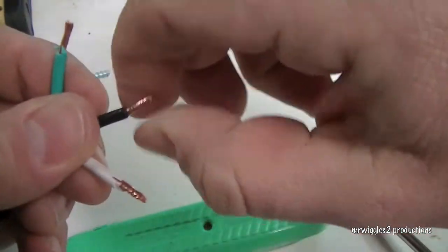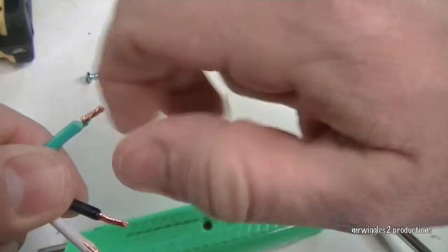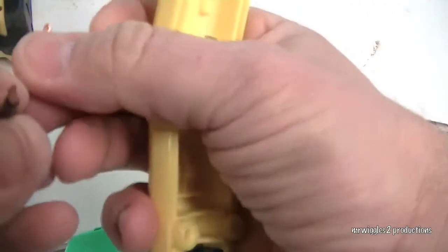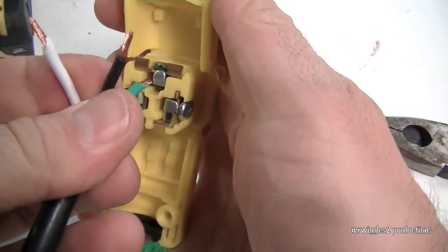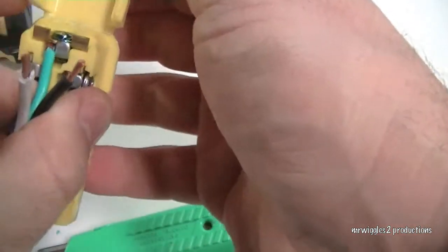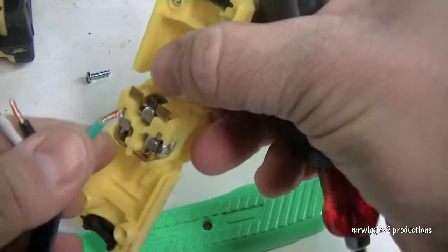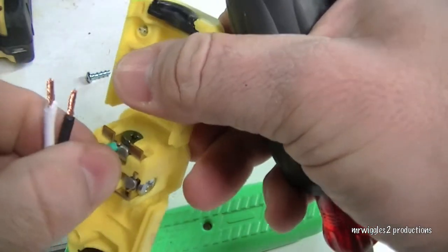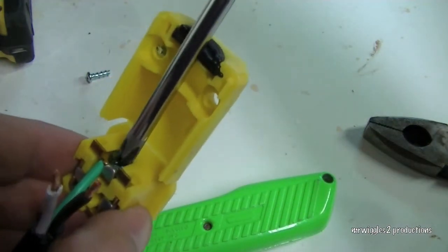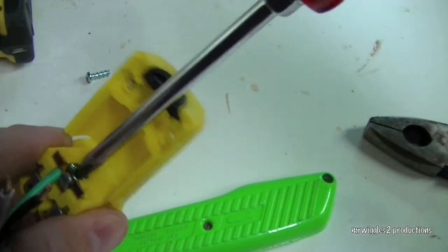So we're just going to twist it, keep all the fine copper strands from unraveling. Nothing fancy here. Right in this hole here, this opening goes in just like that. Now what's going to happen is, it's hard to do this, you need an extra hand. So as I turn this, a plate is going to come up from the bottom and squeeze on that wire.